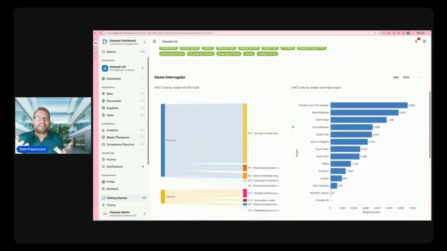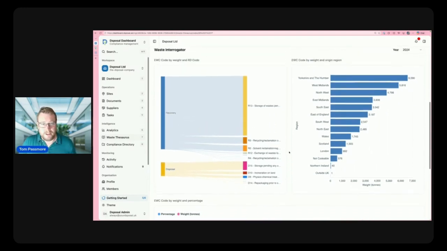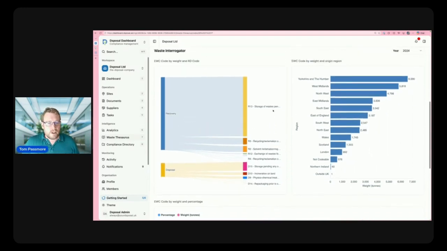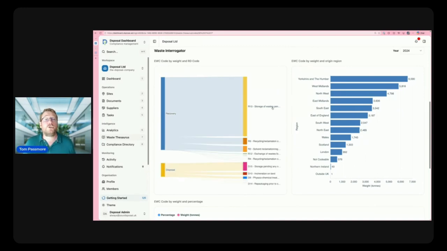Using Waste Data Interrogator, we can see the fate of this waste stream, this 080111. We can see that in 2024, which is the most recent data we've got, if you sent this waste, the chances are it was recovered. There is a small amount of disposal that happens with this waste, but that's just the way of it. However, if you look a bit further, we can see that most of this waste gets stored and goes to another code. All that means is it's going to a transfer site, which is fine. It's a good use of bulking up this waste to send it somewhere else.